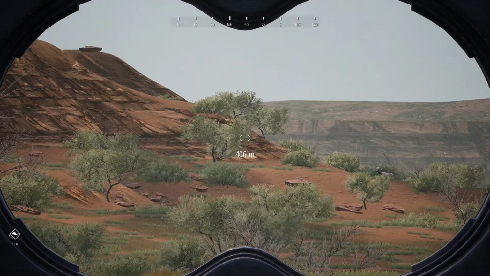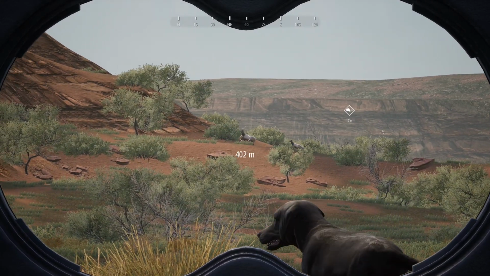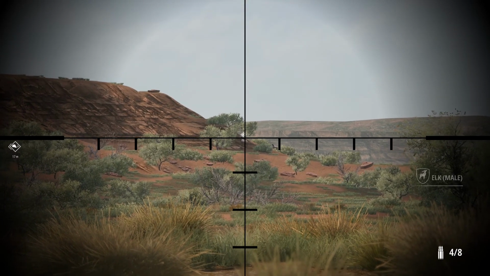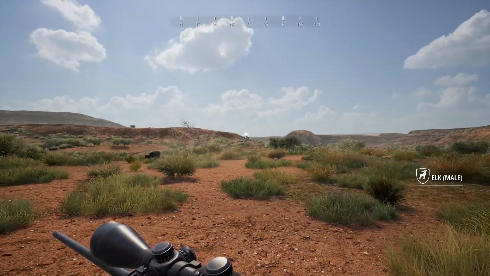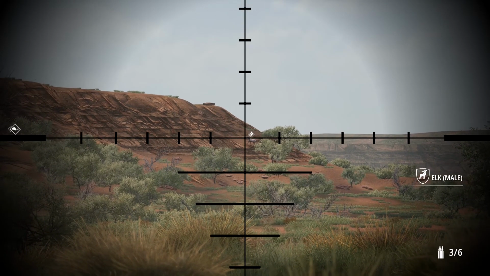Okay, so at least one of them's a male. Yeah, one of them's a male. Let's take this 400 meter shot. Probably close enough. Okay, so we got the wrong gun out. There, now we got the 338 out.